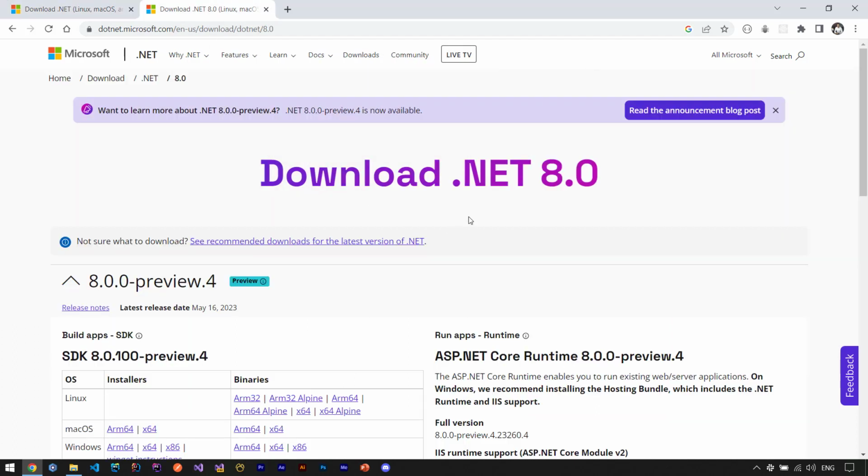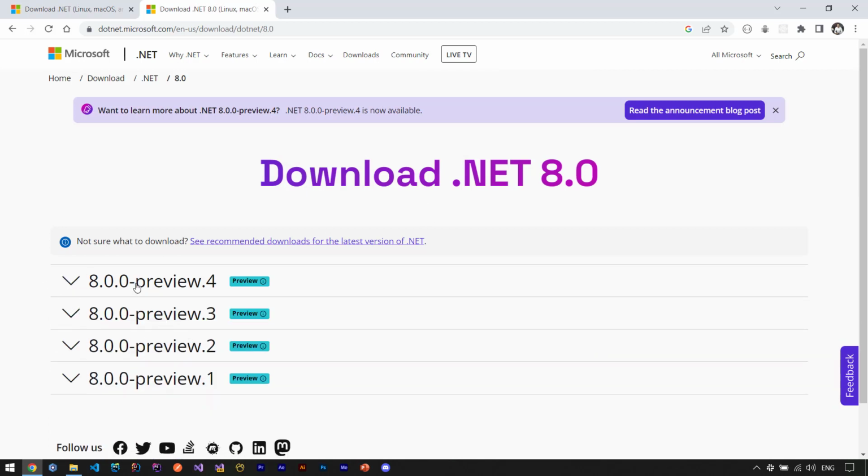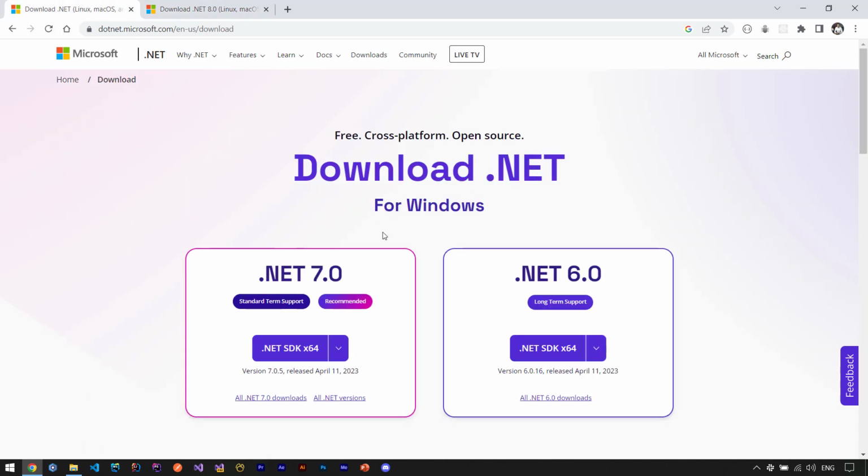But .NET 8 is already introduced, you can see that it is already here, but it is a preview version, so it is not a good idea to use it. If you are going to use this .NET 8 preview, you need to install a new version of Visual Studio, and I will show you that, but it is not recommended, and it is better to wait until .NET 8 is officially released. So we will continue with .NET 7.